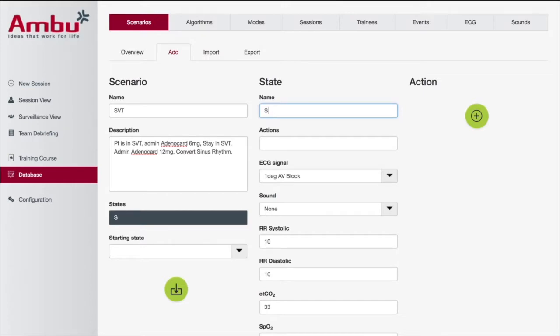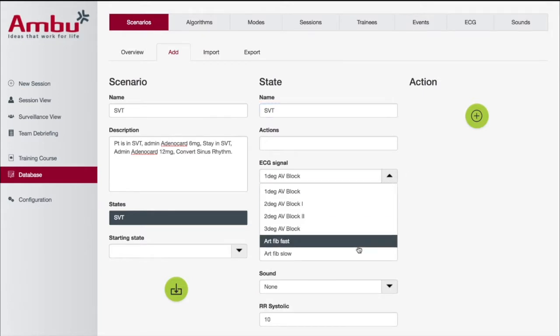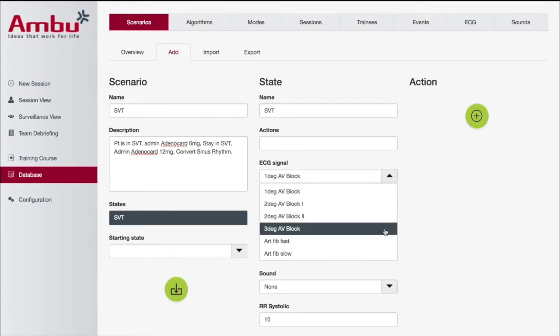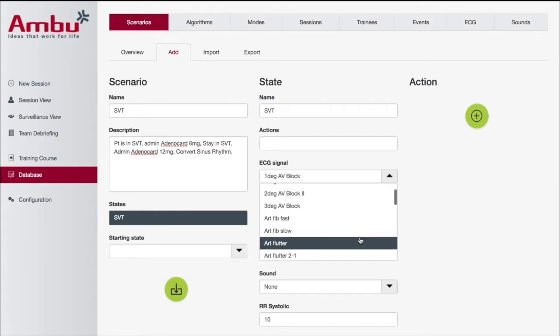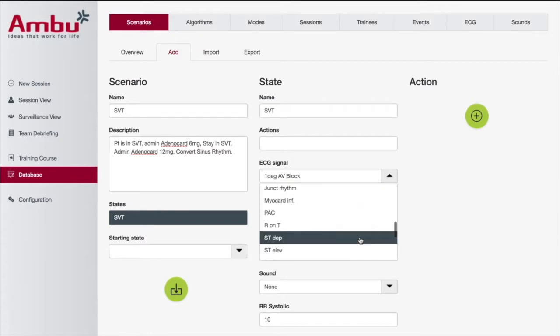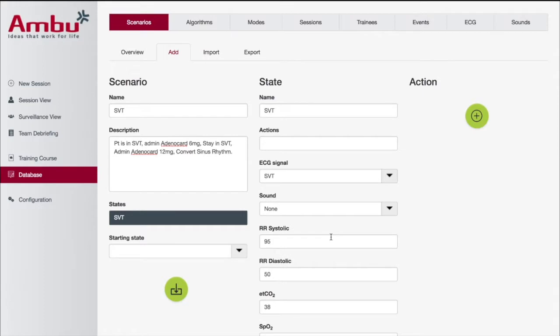The first state is going to be SVT. We choose SVT from the drop-down. We can choose whether we add a sound or not.